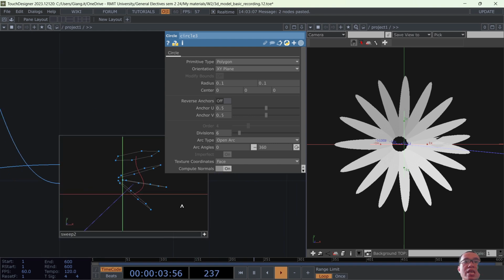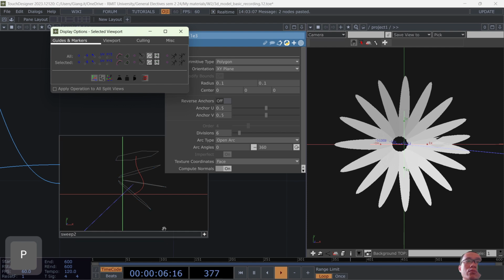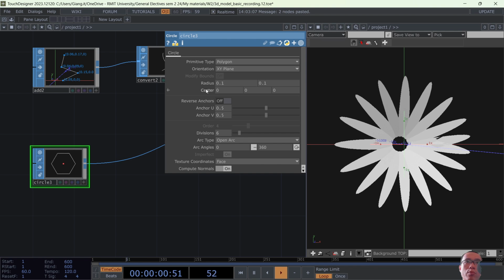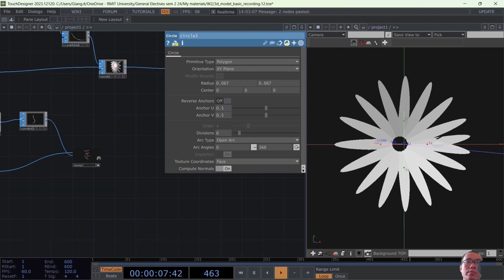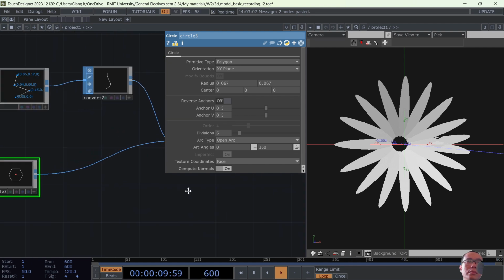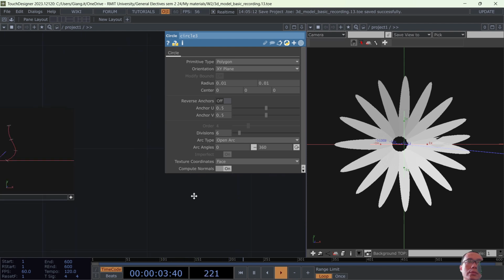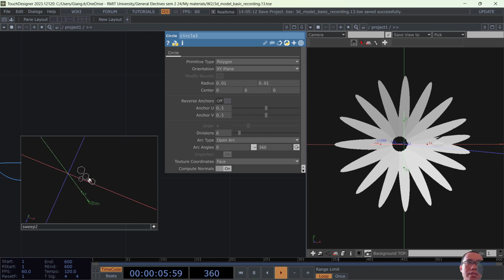If I turn this one off and reduce the size of the sweep operator over here, make this one very small, you have this thing going on.